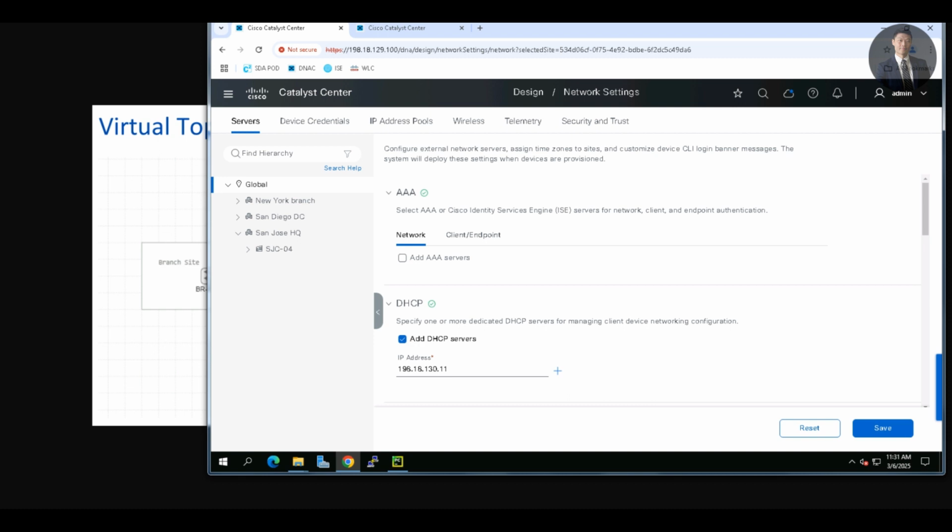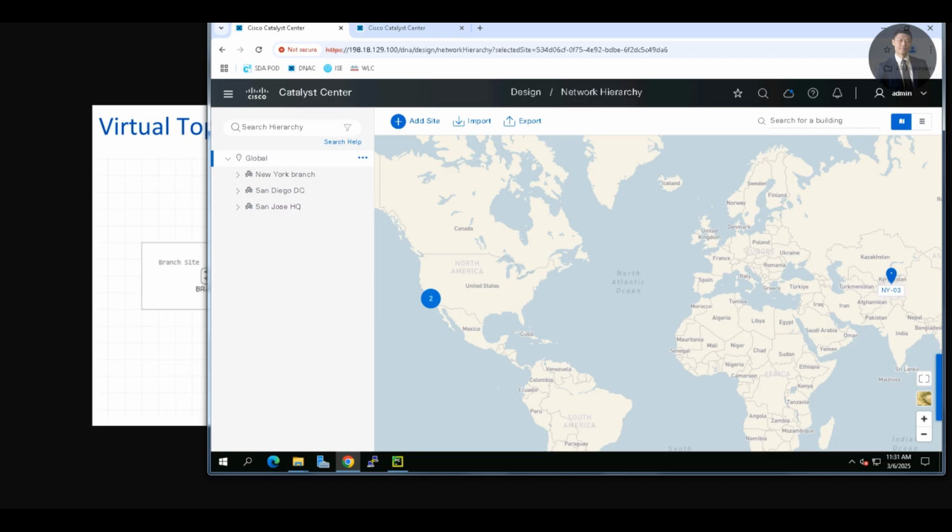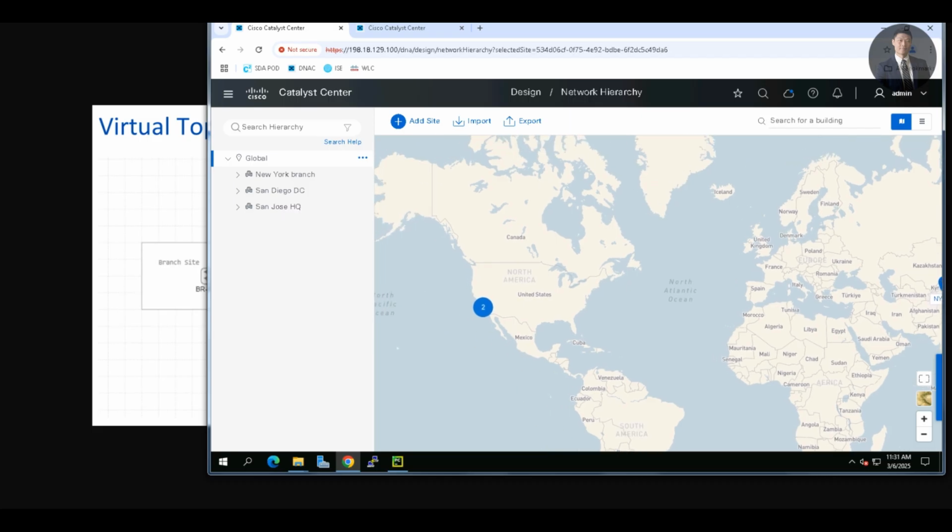So to begin, we are going to find our architecture. That's the hierarchy. In the entire site, we have 3 ones. And go to the network settings.